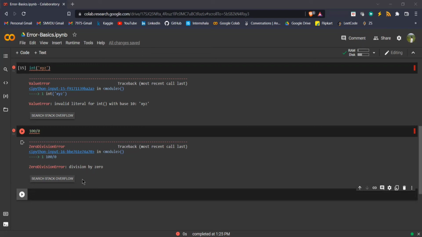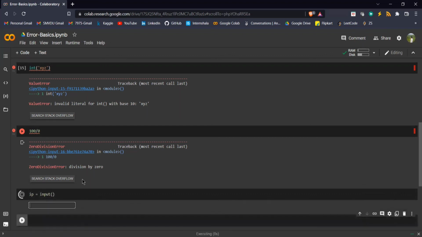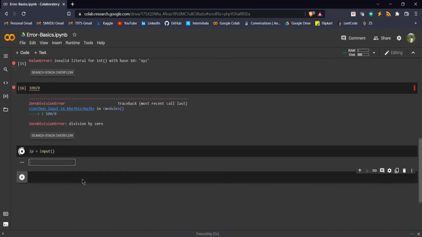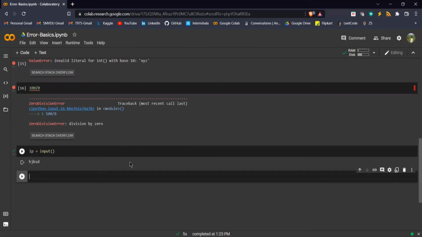And suppose I'm going to take an input from the user. I think you must know how to take input from the user. Suppose that before this, I'm just pressing Control C, Control X, and Control Z, which will interrupt your program.